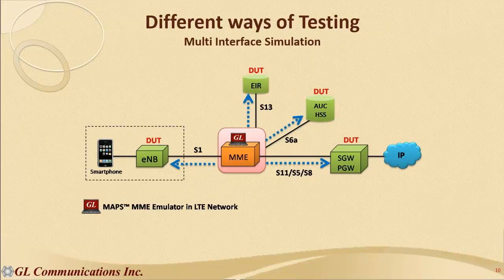Multi-interface simulation. In multi-interface simulation, we can connect real equipment to an MME. As shown on the screen, the MME can talk to multiple devices at the same time. Here, the EUT will be EIR or HSS or SGW or PGW. So the MME can talk to all these devices in case of multi-interface simulation.